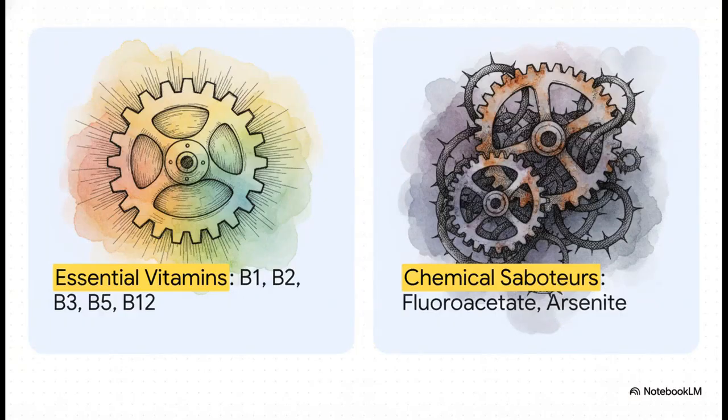But just as there are life-giving cofactors, there are also dangerous chemical saboteurs. The cycle is highly vulnerable to certain inhibitors. For instance, a chemical called fluoroacetate, which is actually often used in lethal rodent poisons, strictly paralyzes the aconitase enzyme at step 2. Meanwhile, arsenite, which is derived from arsenic, violently chokes the alpha-ketoglutarate step. If just one of these enzymes is blocked by these poisons, the entire assembly line violently grinds to a halt. Energy production stops cold, and the cell dies.